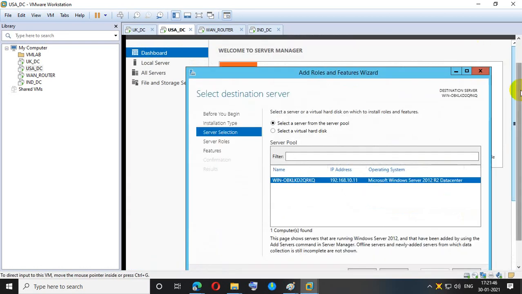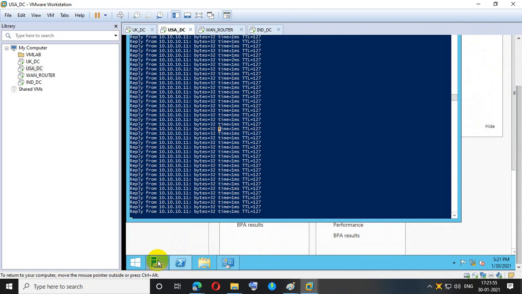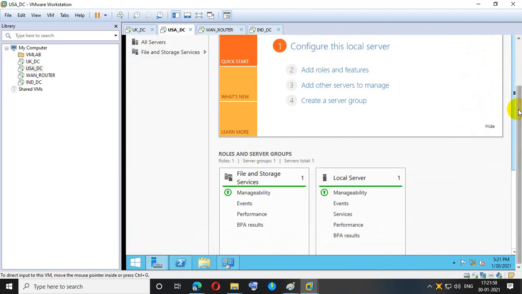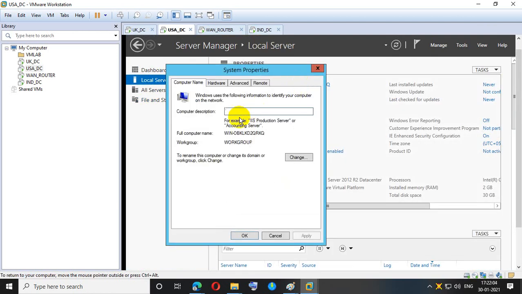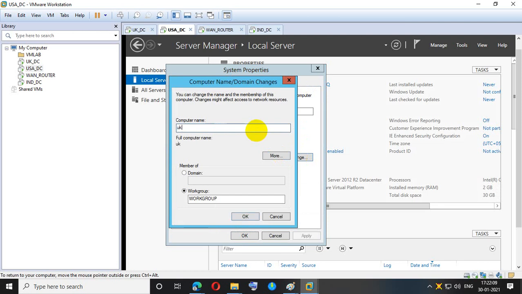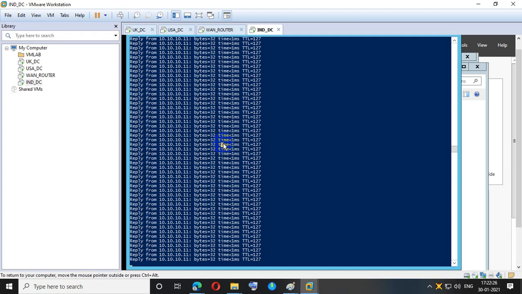Once you create a domain controller, you cannot change the computer name as well, because Active Directory is finished. So I name it USA_DC. The same for India DC as well.